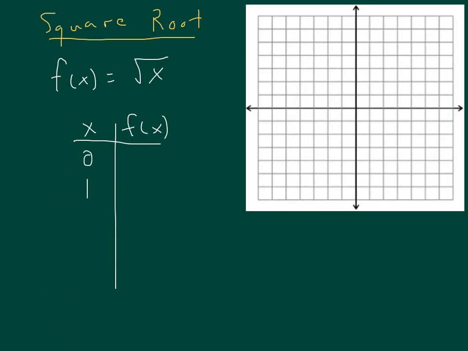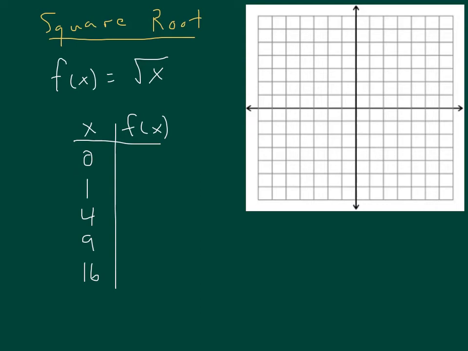And so we'll go to 1, and then we have a problem here. I only want to use values of x at this moment that are perfect squares. So after 1, 2 times 2 is 4, 3 times 3 is 9, and 4 times 4 is 16. So I'm looking for what kind of numbers these are. They all have something in common: 0, 1, 4, 9, 16. They are, what's that you say?